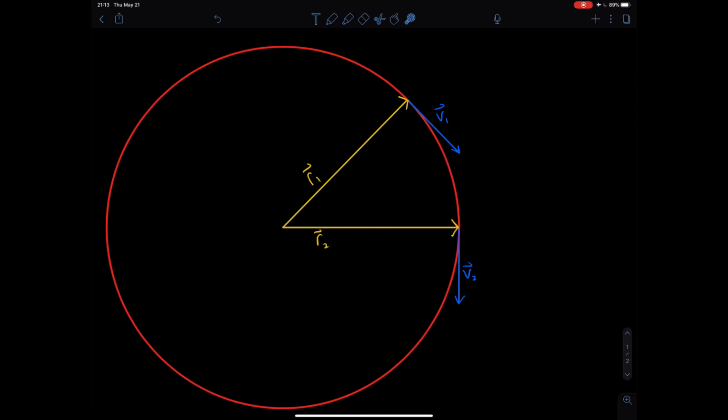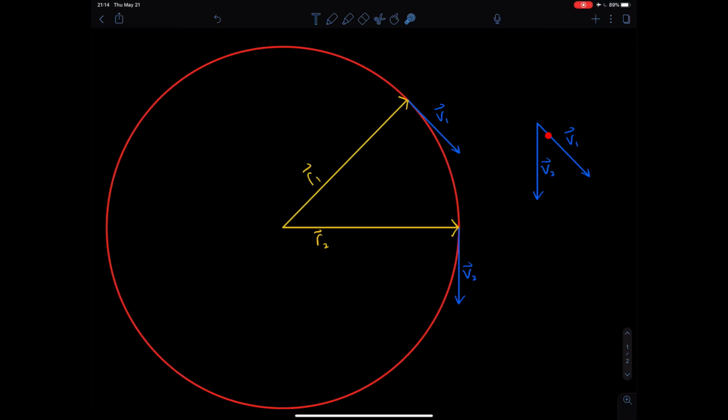So I have an angle right here between my position vectors. And in fact, we can take our velocity vectors. Remember, we can move vectors around without changing their meaning. So this is my second velocity vector, and here's my first velocity vector. We have some angle. I lost my arrows there. Let's try that again. We have some angle here between our velocity vectors.